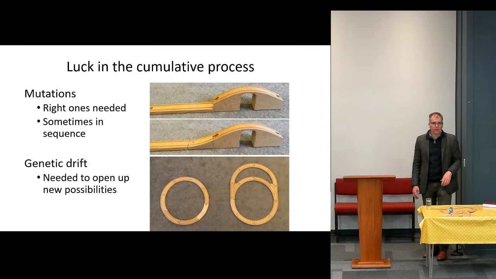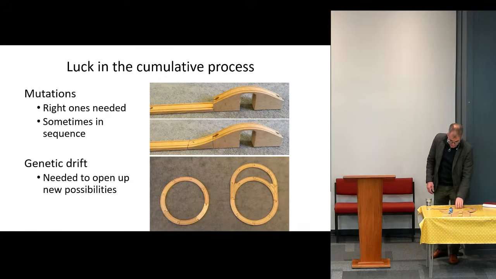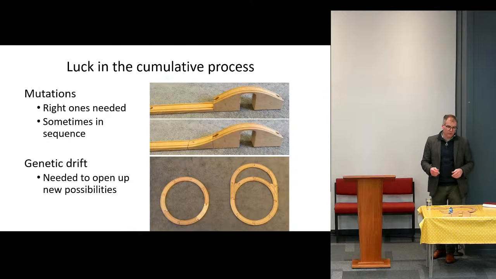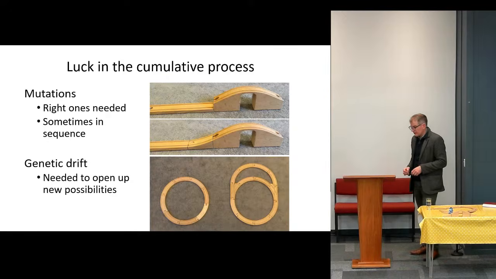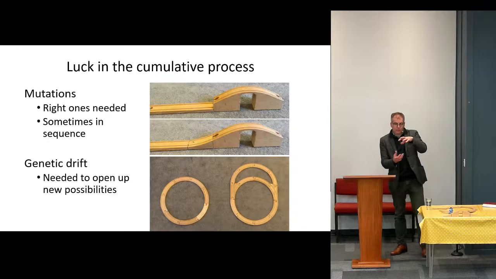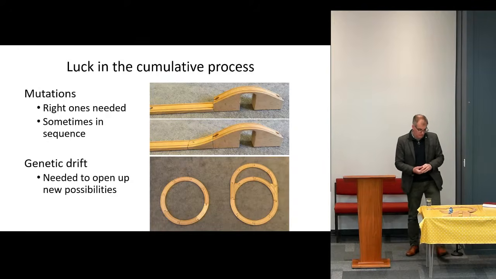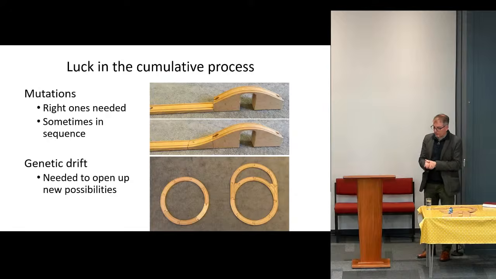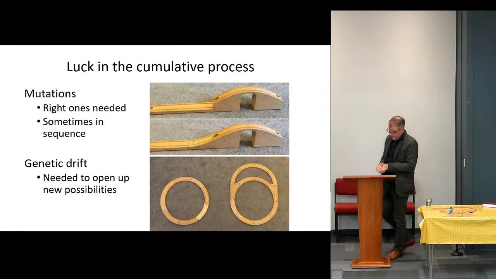That needs a lot of luck. And so you can imagine, as soon as we're starting to build up something really complex, there's going to be lots of cases like that. Imagine that we were trying to build up a structure like ATP synthase. You're going to need lots of things that are exactly right to be able to have functionality.